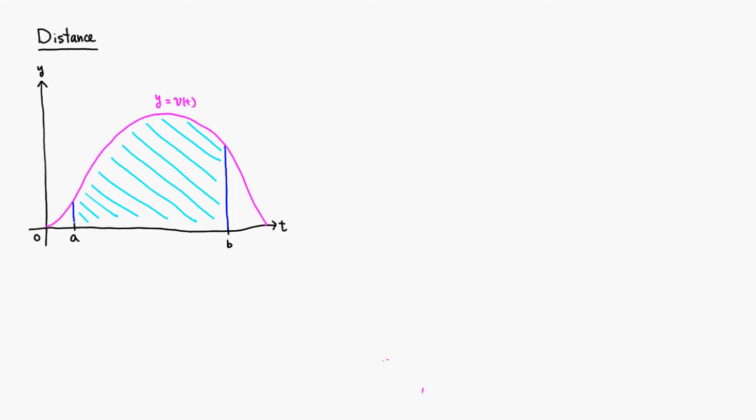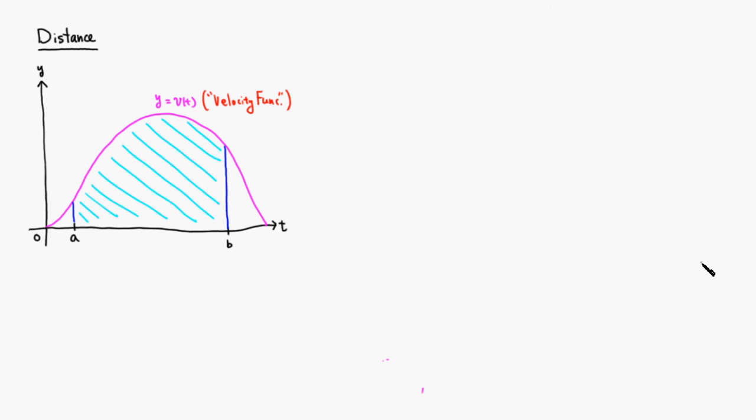Okay, let's look at the case where the function given is actually a velocity function. So this is a velocity function. Then we want to find the area under the velocity function from t equals a to t equals b. We're going to use the same approximation technique, a right sum, maybe R5 or something like that.